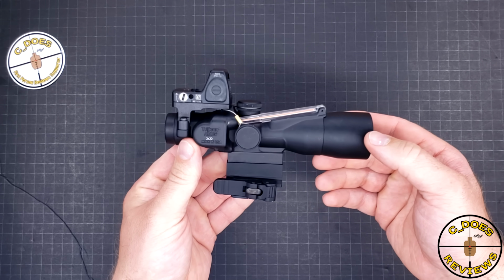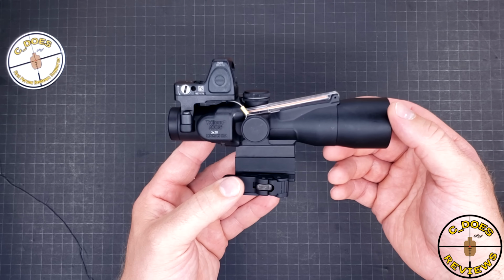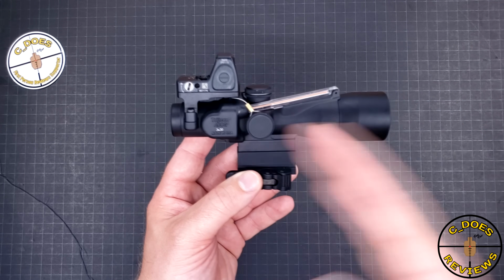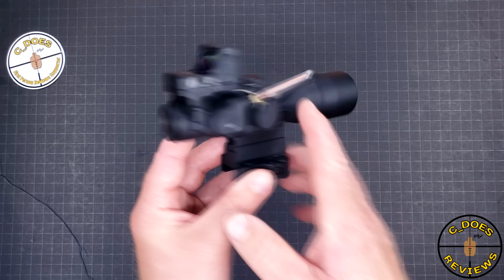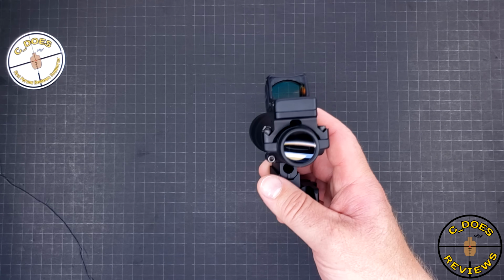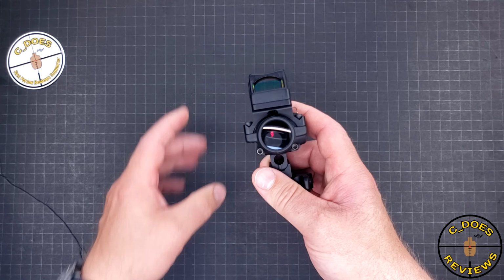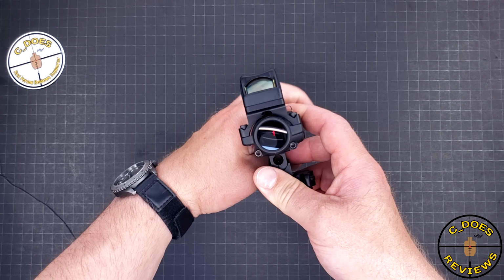But I've got to finish talking about it first, because I actually sent this into Trijicon to have it checked out, because the reticle was moving in the most bizarre way I've ever seen. You would adjust the windage, and it would move one way, and then not the way that you were trying to adjust it. And then you adjust the elevation, it would do the exact same thing. And when you adjust one, the other would also have some play. It would move up and down if you were adjusting the windage. And if you were adjusting the elevation, it would move side to side. It was very, very problematic for me.